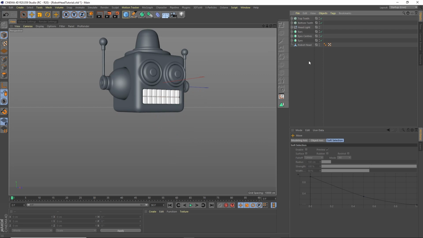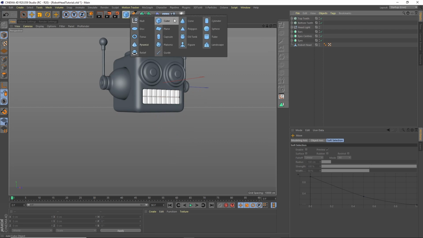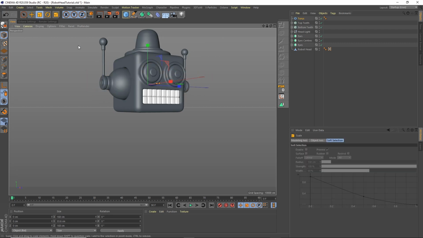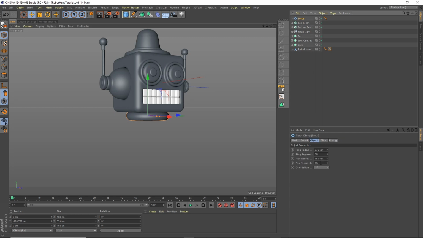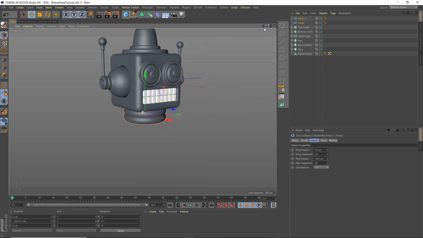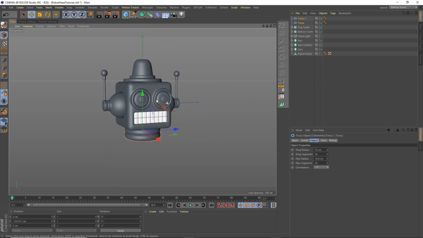I guess one last thing we want to do is add on the neck. So that's just a couple of toruses. Let's just shrink that down. Let's up this to like 40. I'll keep those settings as they are, and we'll duplicate that torus, and stick one inside the other. So actually let's give these a nice even number, let's say 70. So there's our neck for our robot. So that's the robot model.